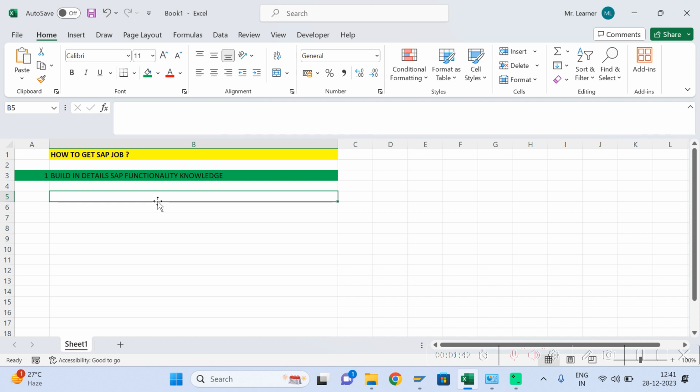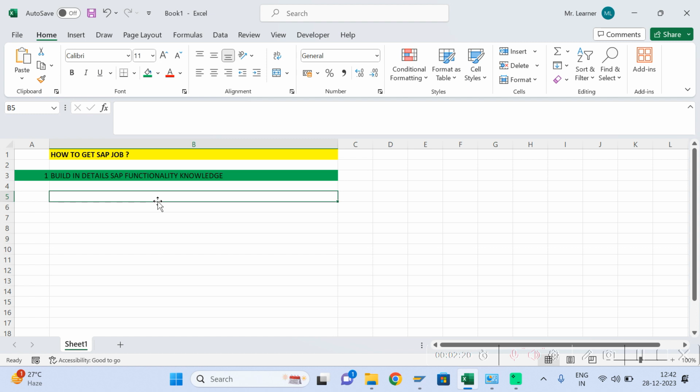Also try to know in different types of projects what kind of roles you have to perform. Let's say when you are working in the implementation project, you have to have one set of skill set. If you are working in the support project, you may have to follow another set of skills, another process. If you are working in the testing project, or the upgrade project, different kinds of SAP projects require you to perform different kinds of roles and responsibilities. So you must have each project-wise roles and responsibilities in detail.